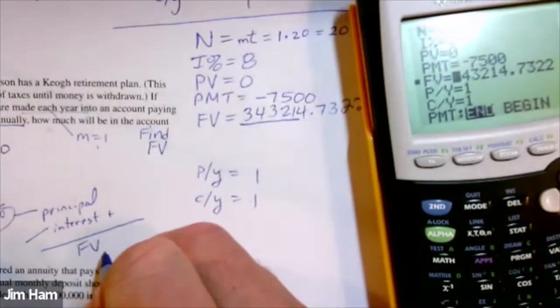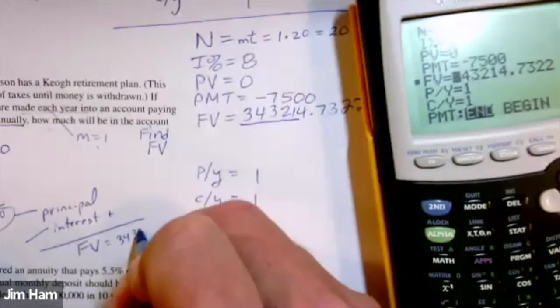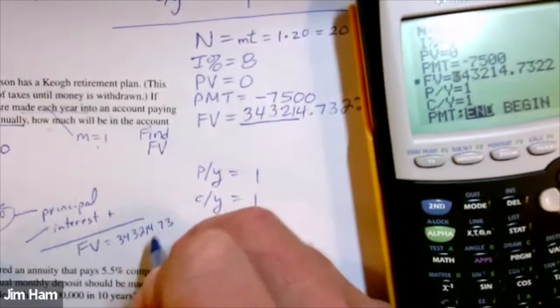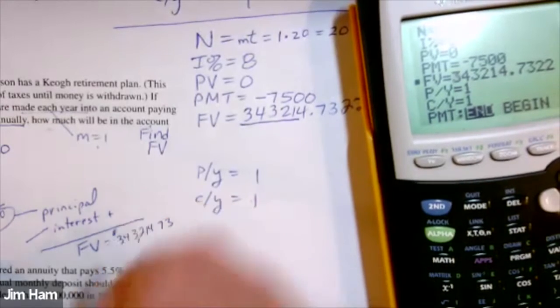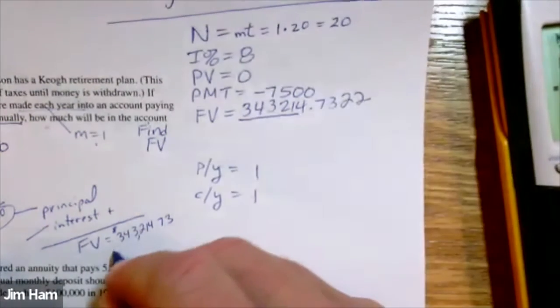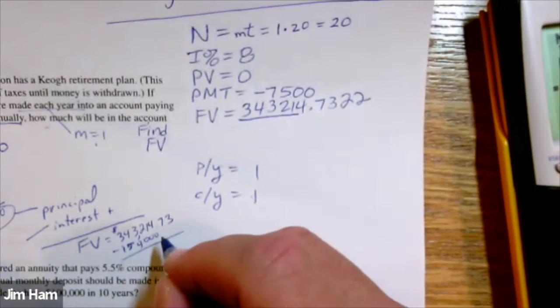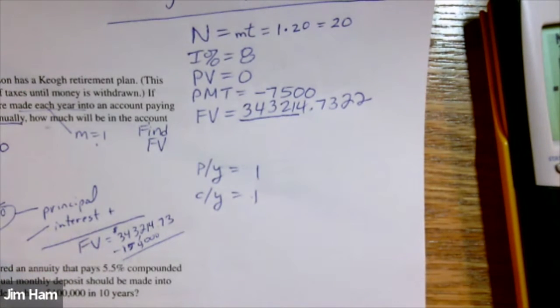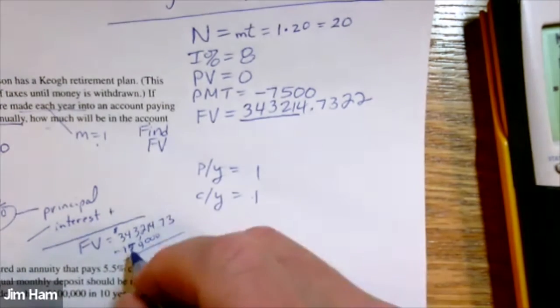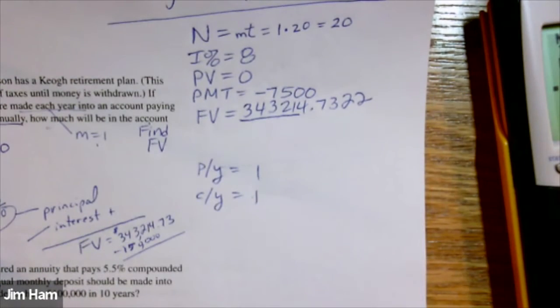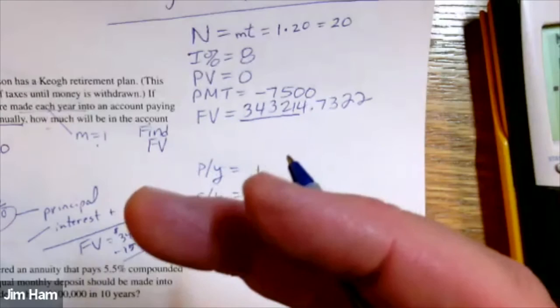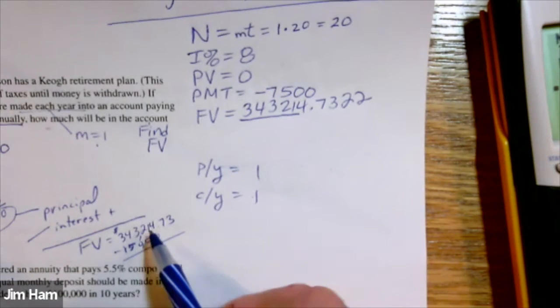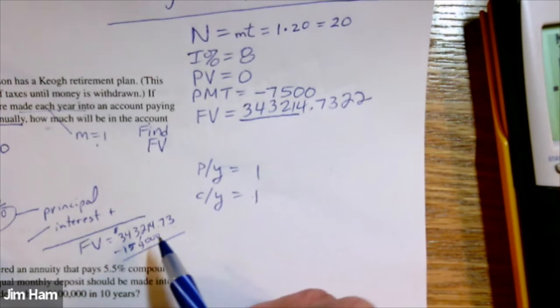So if you take that amount of money and subtract $150,000, which is what you contributed. Very nice. If you can save $150,000 by the time you retire, you'll have $343,000 in there. It's only after 20 years. Most people work for 40 years of their life. So that's another 20 years of investing and earning interest on $343,000.